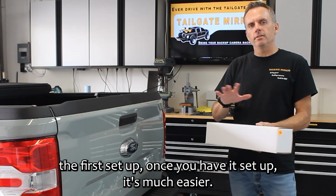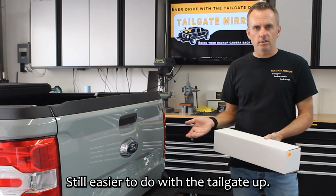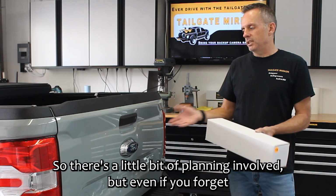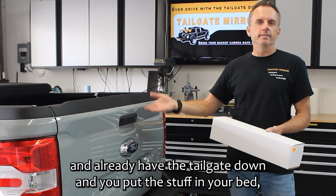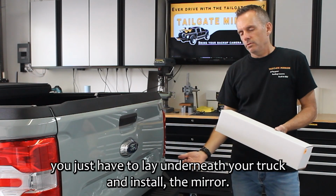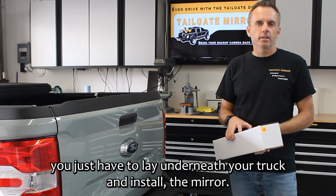It's a little finicky, the first setup. Once you have it set up, it's much easier. Still easier to do with the tailgate up, so there's a little bit of planning involved, but even if you forget and already have the tailgate down and you put the stuff in your bed, you'll just have to lay underneath your truck and install the mirror.